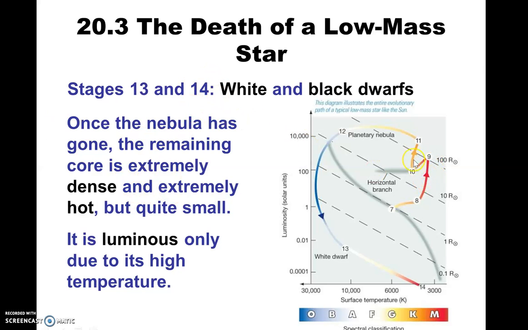So this is after the planetary nebula stage that we were talking about, where the material just eventually goes out. Shells of material leave the dying star, and then what's left is essentially a carbon core that is extremely hot, right? So look at this. Imagine one of these white dwarfs over here. This is like a B type star right here.